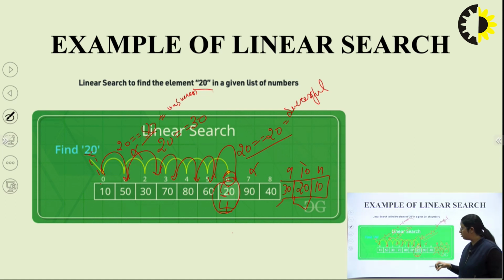If you get the element at this position and still keep searching, that is not good for this algorithm, it is a waste of time, and it increases the complexity of the algorithm. So there is no need to search the rest of the elements.